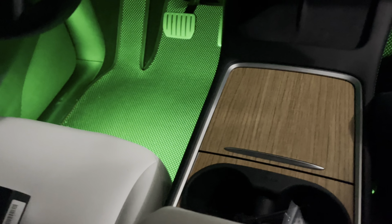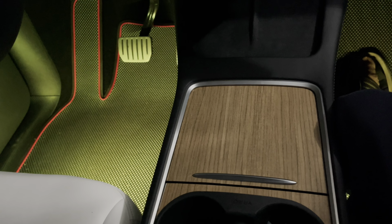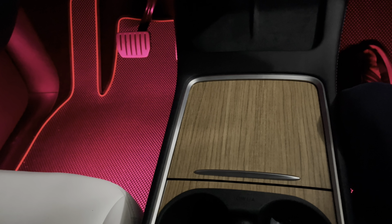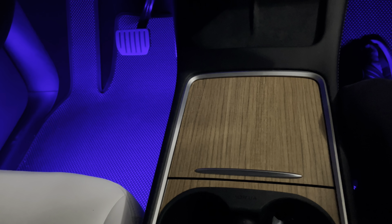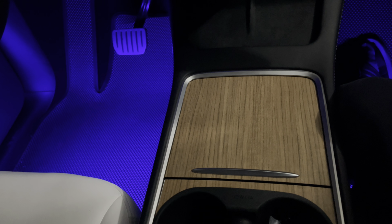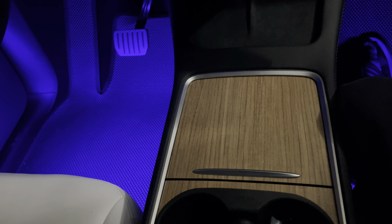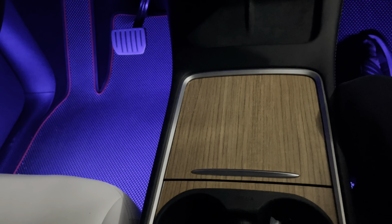As you can see, now the rear seat has ambient lighting, so you can change it to any color you like. For example, let's make it green. Okay, so now it's green. You can make it red, blue, and then you can set the brightness. Here's the lowest brightness, and up to brightness of 6.